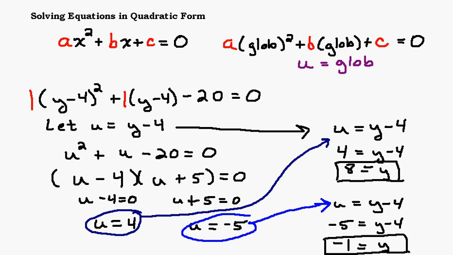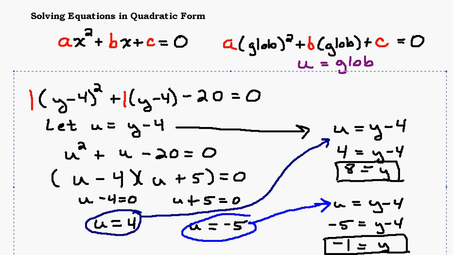All right, so that's the general strategy. We're going to do a couple more here, but that's the general strategy. You've got to figure out what your u is, which is going to represent your glob. Substitute that u in, solve it out. It should make an easier problem for you once you do the substitution. Solve it out, figure out what u is, but then you've got to put u back into whatever little substitution that you made, okay? And then you'll have your answers. Let's try another one.